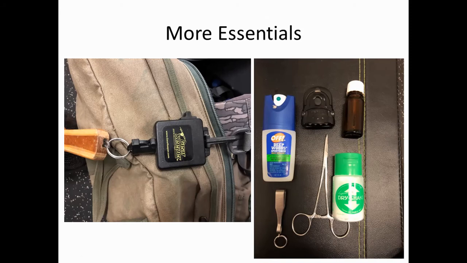Some other stuff to have with you, right? You got to have a set of nippers for when it comes time to trim that line or tie a knot. Okay, forceps. If you have a deep hook set, you want to get that out of there and preserve it. I like to carry some bug spray. This is floatant here for your dry fly. This is one of those dry shakers. When you've been using the dry fly for a while, it gets a little wet.